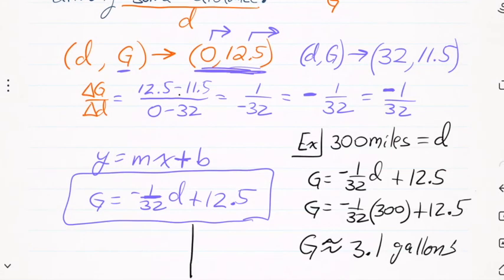And also, the graph of the line looks something like this with negative slope. It has 12.5 as a y-intercept, and then it's losing gas over time, and eventually it's going to run into the d-axis, and you have 0 gallons of gas. So this is what is known as a natural domain. The line is only in this portion, in the first quadrant. You have some gas, and then it goes down to 0, and you can't go extending the line to the left or to the right.